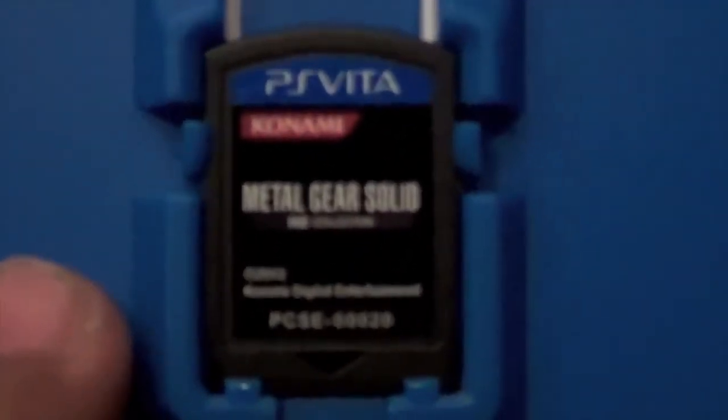So anyhow, I'm unboxing this one. Took a while. Good God. So there it is. Metal Gear Solid HD Collection. Supposed to be so small. No manual, but you want to know why no manual? Because this game is a direct port of the gameplay from the PlayStation 2, so that's too obvious.